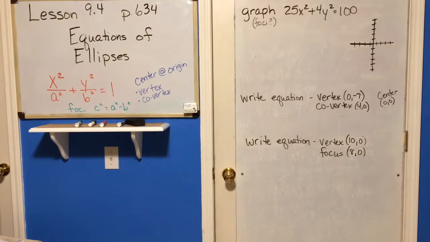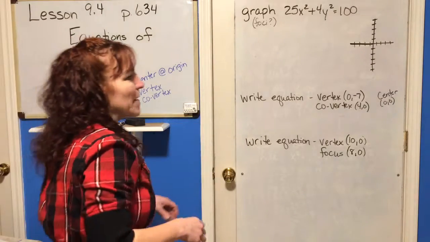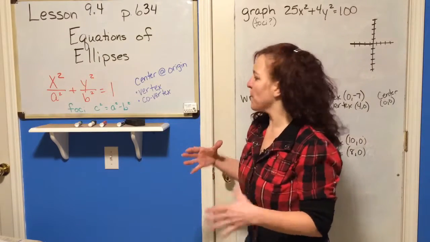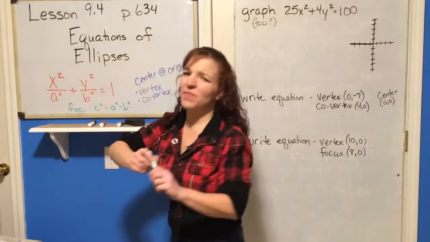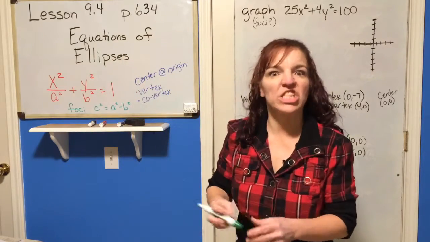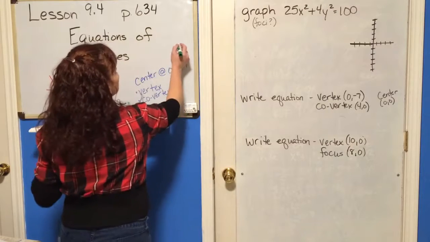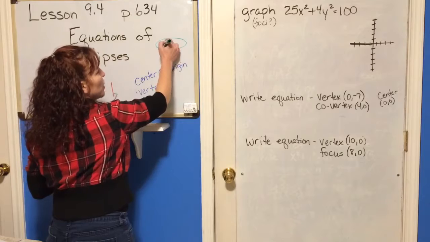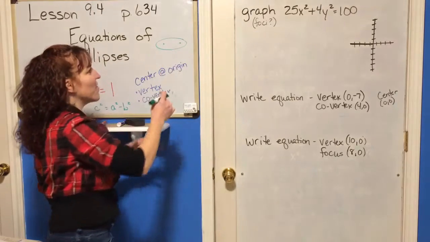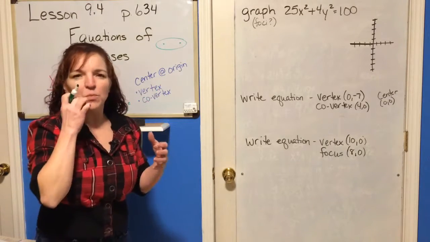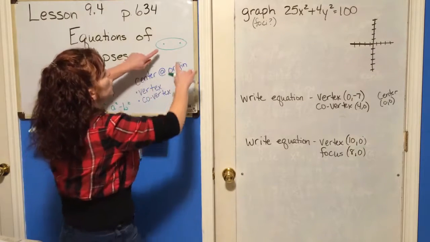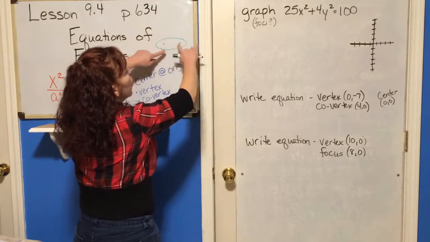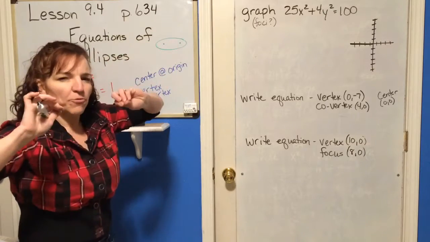Section 9.4 is equations of ellipses. An ellipse is an oval shape, and this oval shape comes from foci, or those focuses. So you've got an elliptical shape, an oval shape, and these foci are inside. They come from, kind of like they did with the parabola, these two being equal distance from every point on the ellipse, and that's where those come from.